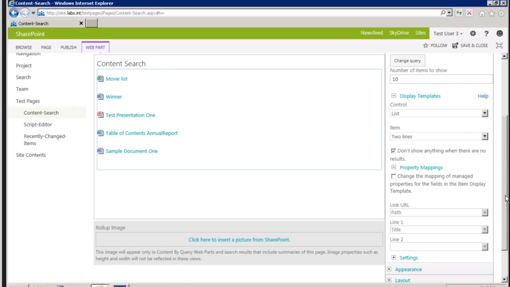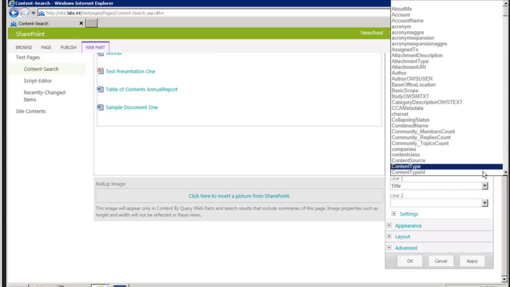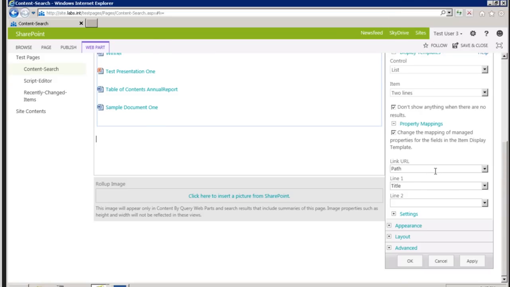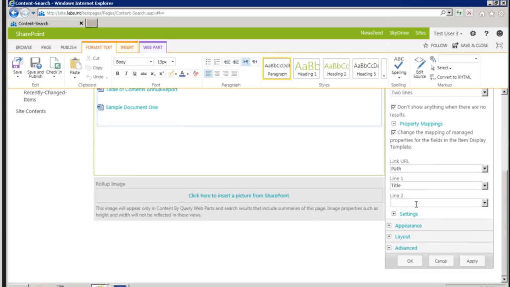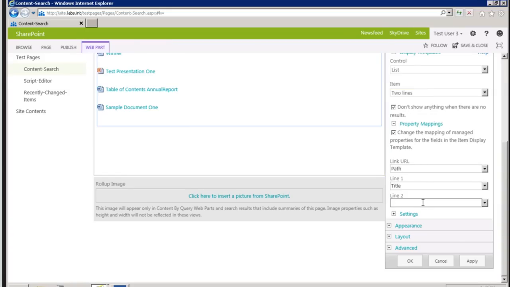We also have this new capability, kind of like the content query web part used to be, but I can change the property mappings, and this time I don't have to guess what the field might be. I can actually go in and say, because of the item style that I am now using, I have 3 values that this is requiring. I can now go to the picker and pick the field that I want to use inside here. No longer do we have to guess and type the name for that field.